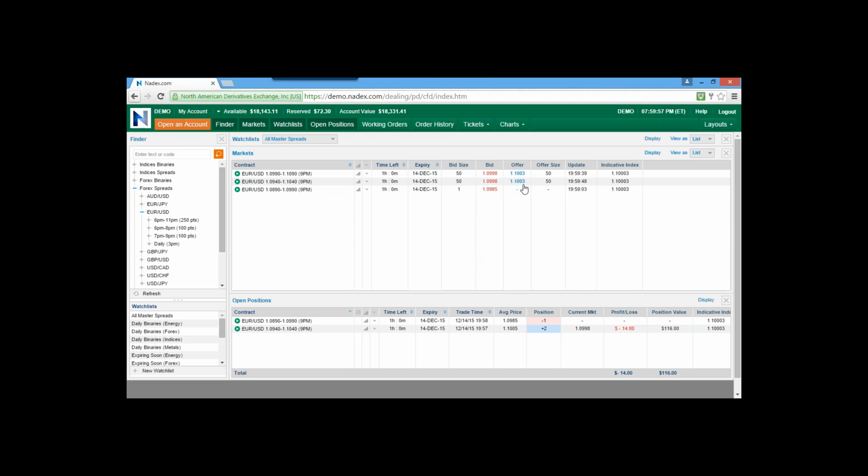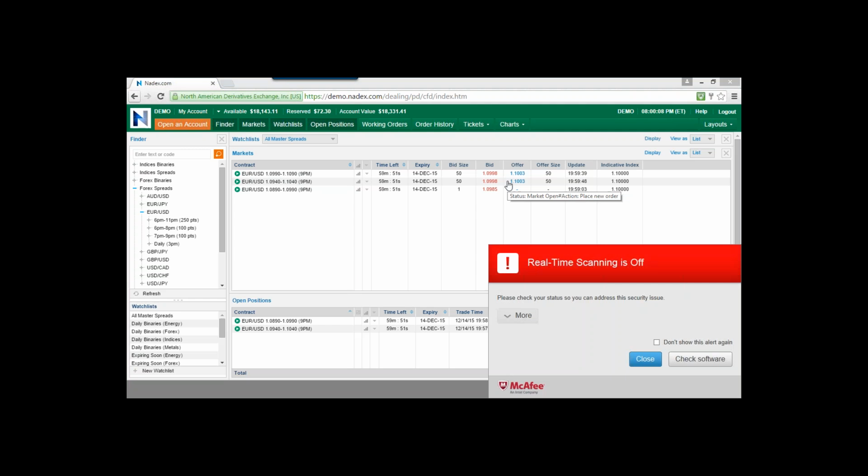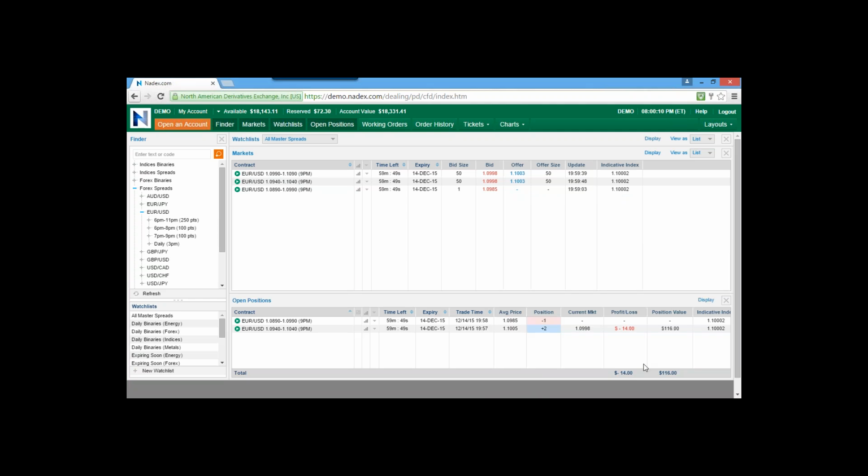The difference here, like these $4 or $5, that's how they make their money. That's what's called the bid offer spread. They're just a middleman. They'll buy from you for this and sell to you for this. They're making a market, making liquidity, making contracts available to both buyers and sellers, and they're just taking a few dollars in the middle. So that's why what you can buy for is a little bit different than what you can sell for. And as you see, there's a lot of contracts out there.